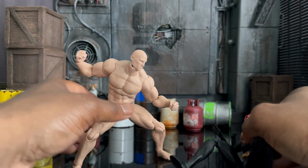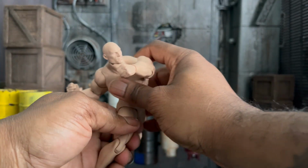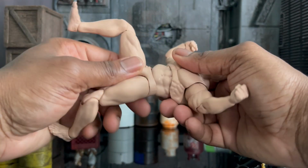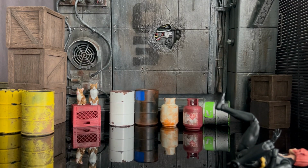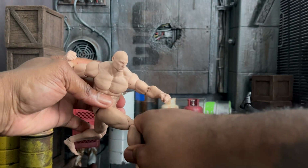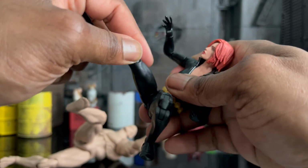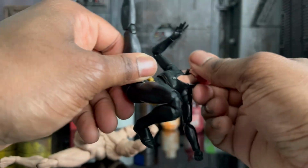But then if he's doing things like, let's say he was doing a crazy large hook swing. So let's get a pose up here where he pops the torso out. Hold on, let me fix this off screen. There we go, popped in and locked in, right? So let's say he was going to take a hook, right? I imagine because it's Black Widow and I'm thinking like a comic book character, she's going to go for that crazy Black Widow arm bar, or she's going to do a tuck and upward kick.